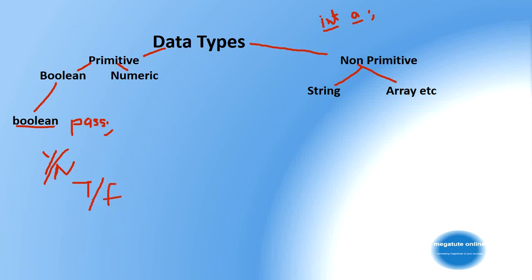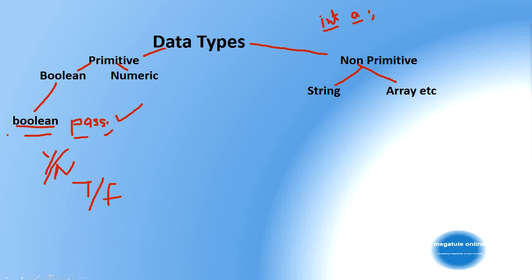So where do you use it? You use it for storing the status, like pass. Suppose a student, if you talk about the details of a student, the student will have a name which belongs to string, student will have a percentage which belongs to double, and student might also have a variable called pass, where you're supposed to store yes or no, the student has passed or not, true and false. So in that scenario, you have to declare the pass variable as Boolean. All right. I hope this makes sense to you now. So let's move ahead and see what is the next data type we have.